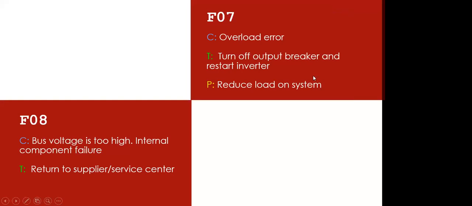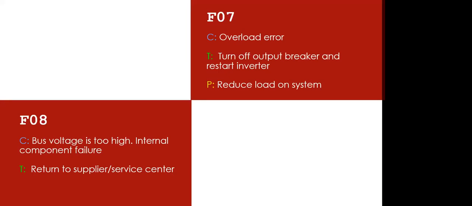So the F07 is overload. Overload can still come as short circuit when the output and the input cable are connected. It can still resolve as overload, which is F07. Because if that happens, it will be like we are using the inverter to power itself. So that is what a short circuit of output and input looks like on the inverter.